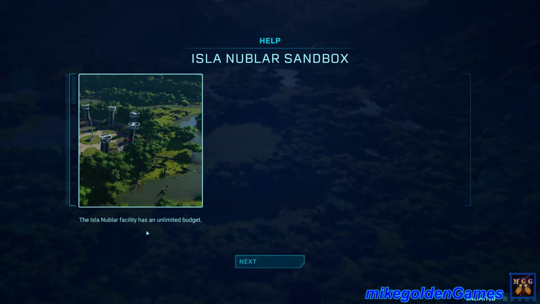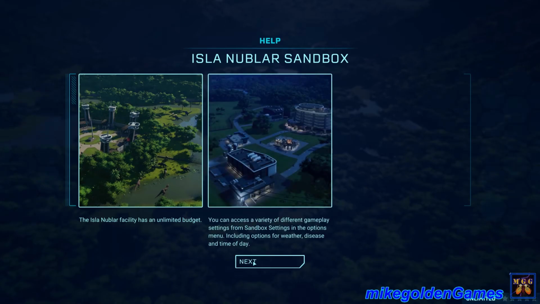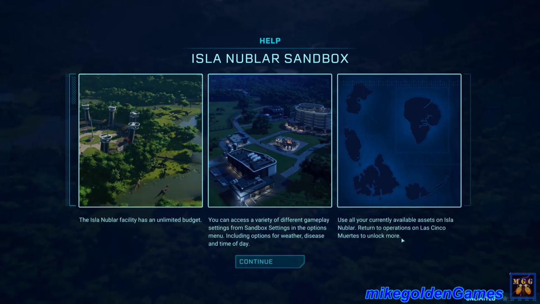The Isla Nublar facility has an unlimited budget. Oh, really? Unlimited budget? You can access a variety of different gameplay settings from sandbox settings in the options menu, including options for weather, disease, and time of day. Use all of your currently available assets on Isla Nublar. Return to operations on Las Cinco Muertas to unlock more.